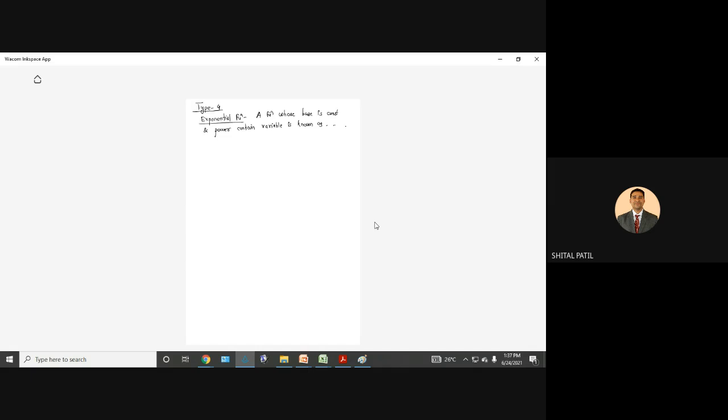Base is constant, but power is not constant. Okay. For example, e raised to 2x. So base is e, and e is constant. We know the value of e, 2.717, right? Now say I say 5 raised to x. Is it an exponential function? Yes. A raised to x. Is it an exponential function? Yes. A raised to minus x. Yes. These are the examples of exponential function. Okay. Hope you are getting it.